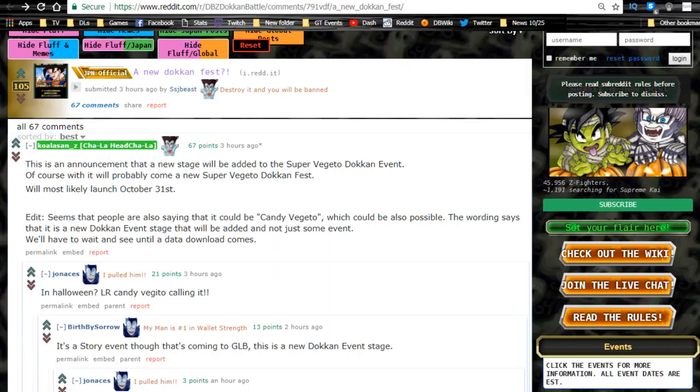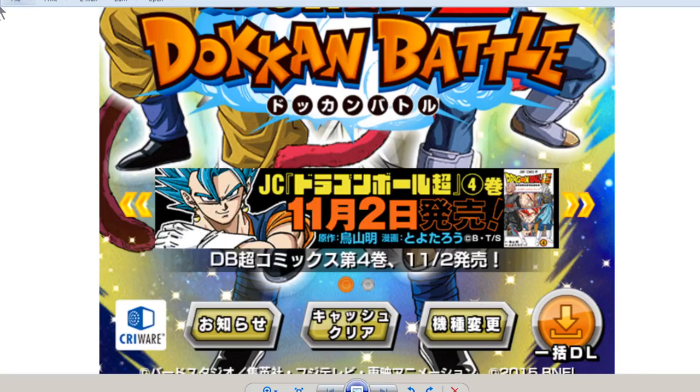I will be doing gameplay of that or information about it. I don't think I have Super Saiyan 3 Agility Goku on the JP side, but I'll go ahead and do that. I will also be doing the boss event rush for you — some gameplay on the Global side — and that will be uploaded later today. I'll also have some events planned for team building for Trunks, Goten, and Android 18, so stay tuned for that. I have a whole bunch of stuff planned for you for the weekend. I just wanted to keep this a really short video about the information and to explain that personally I don't think this has anything to do with LR Vegito.